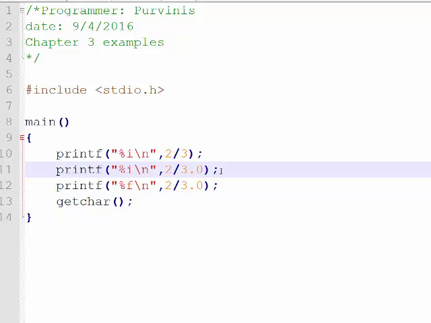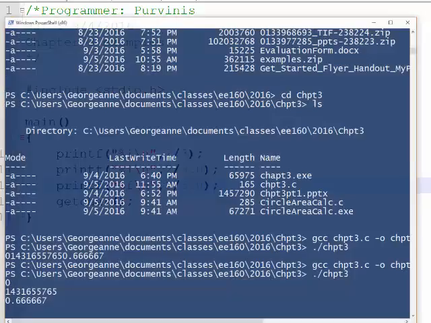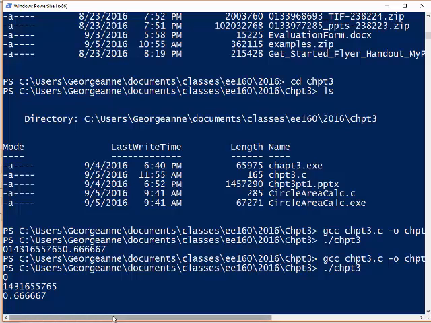So here I tried something a little trickier. I have an int divided by a floating point number. So this is an example of an implicit operation. So the answer will be a floating point answer. But then my format specifier said display an int answer. So let's see what happens when I execute this code. And in my third line example, I have an int divided by a floating point number, but I actually specify that the format specifier is a floating point number. So when I compile and run this code, this is what I will get. I will get 0, a nonsense number, and the correct answer is the third answer.